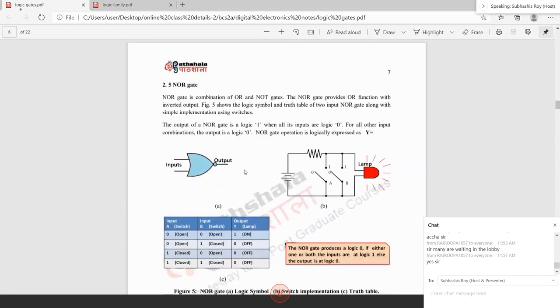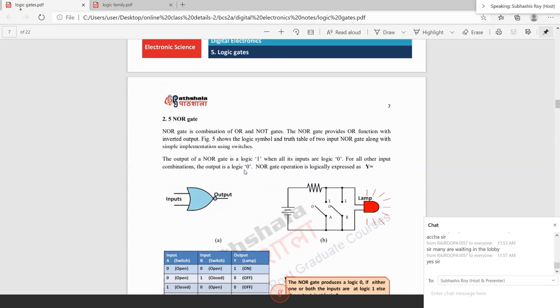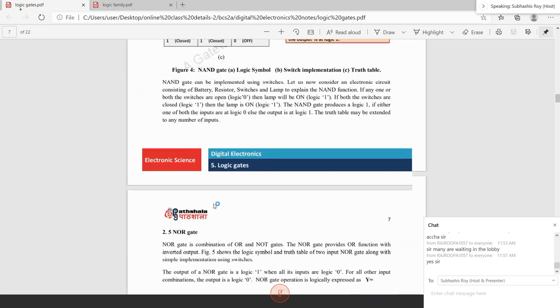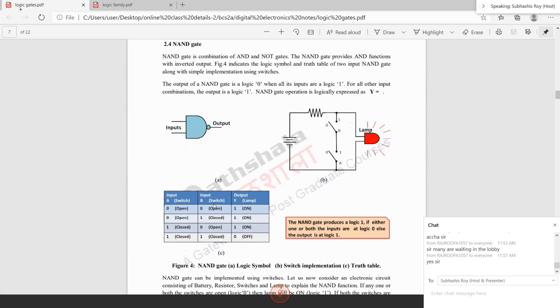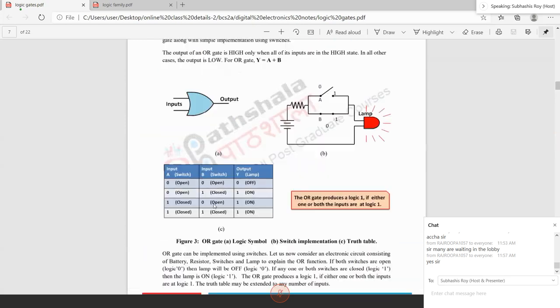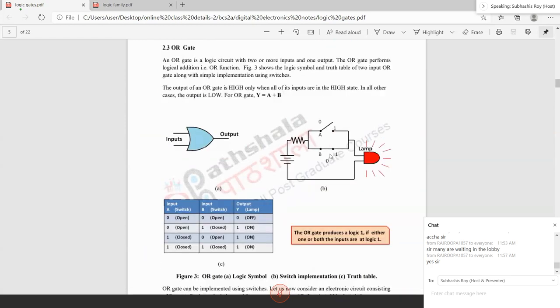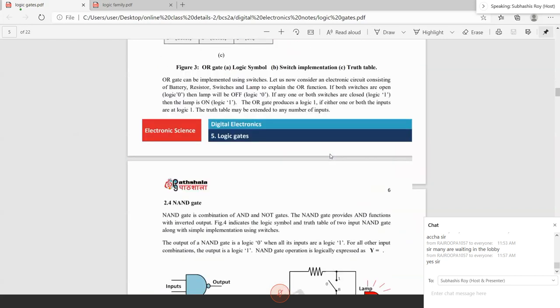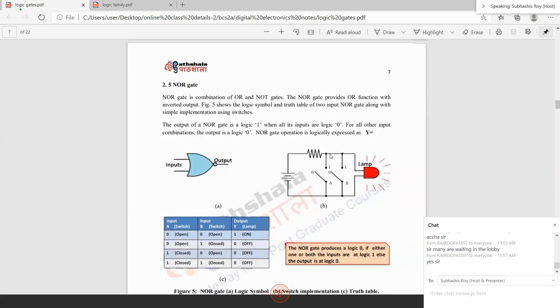So, NOR gate. What is a NOR gate? In an inverter, you can see there is a parallel path to the ground, parallel to your load. But in the NOR gate, NOR means something parallel. It gives a parallel path through parallel switches. There will be two parallel switches, and both switches should be parallel with your load. That will give you a NOR gate.